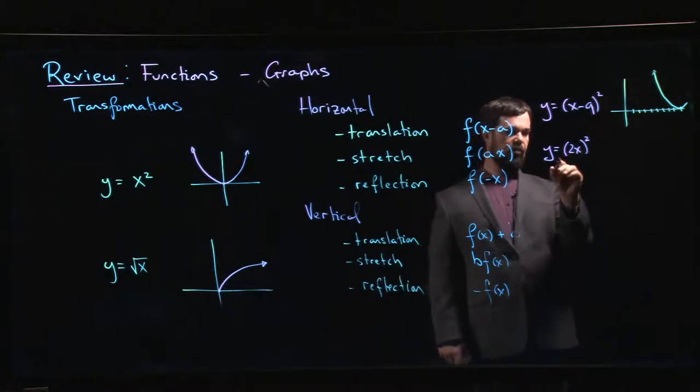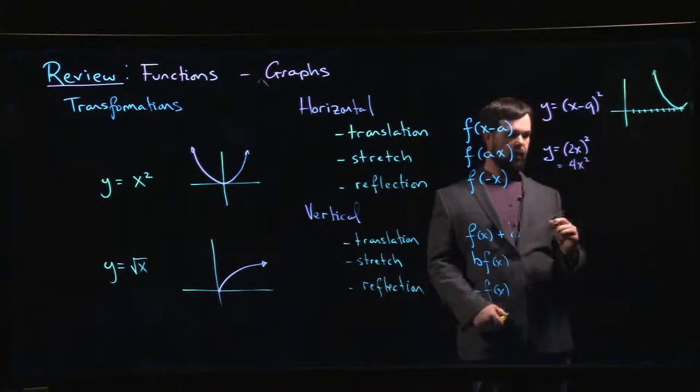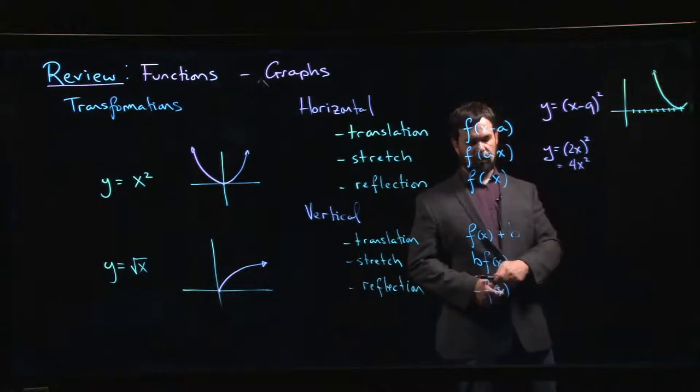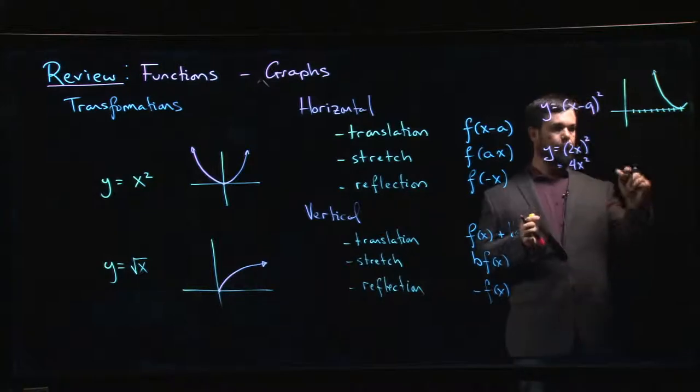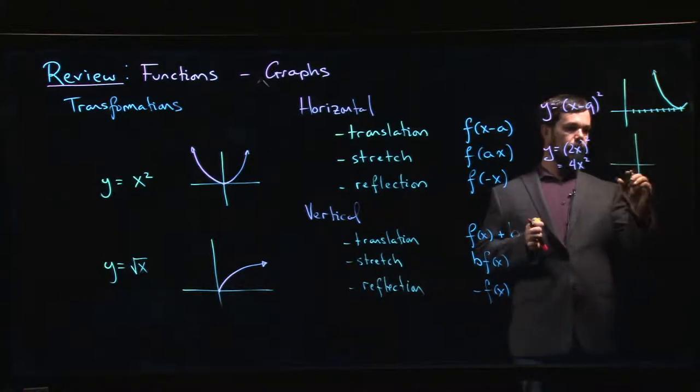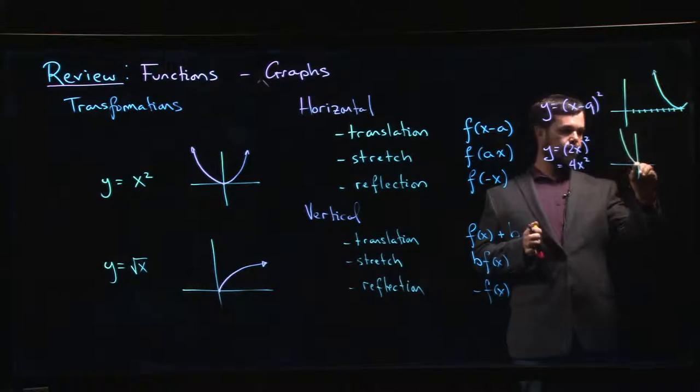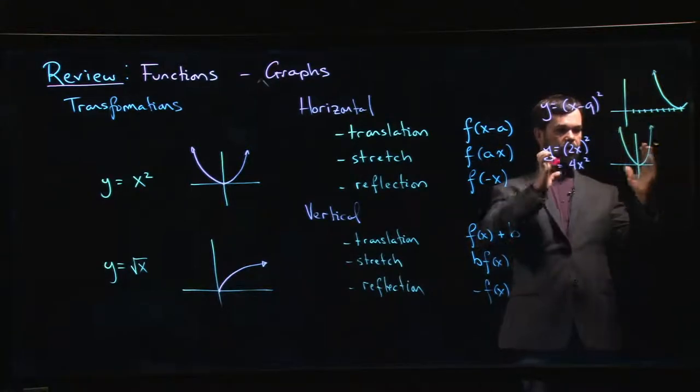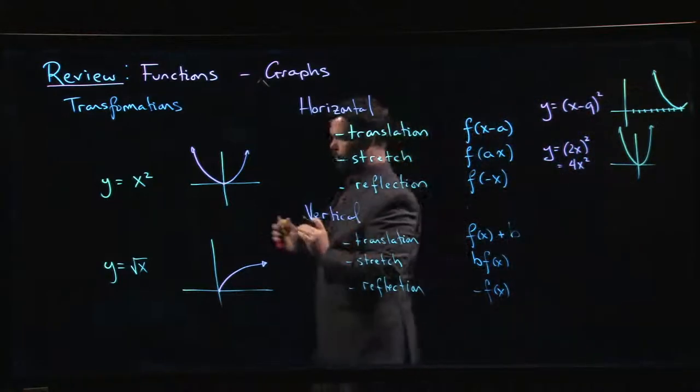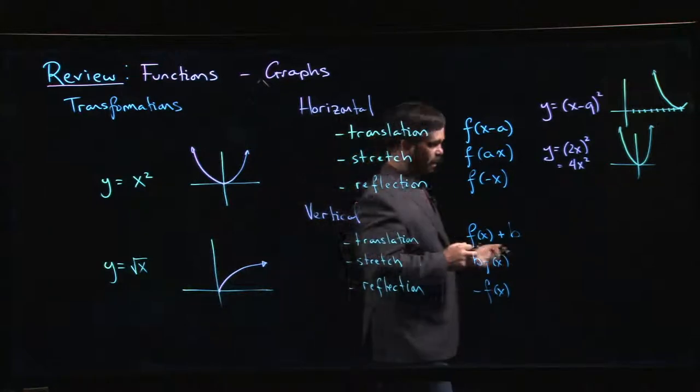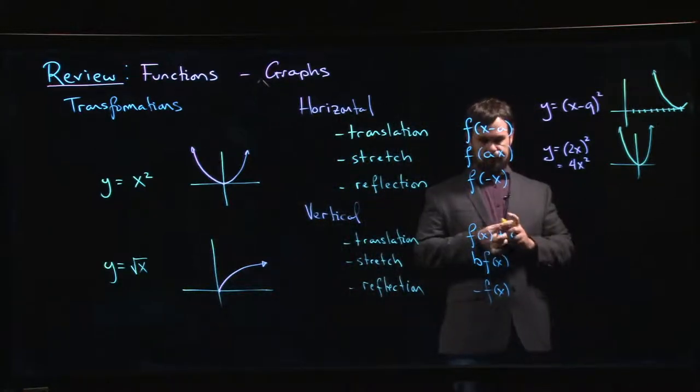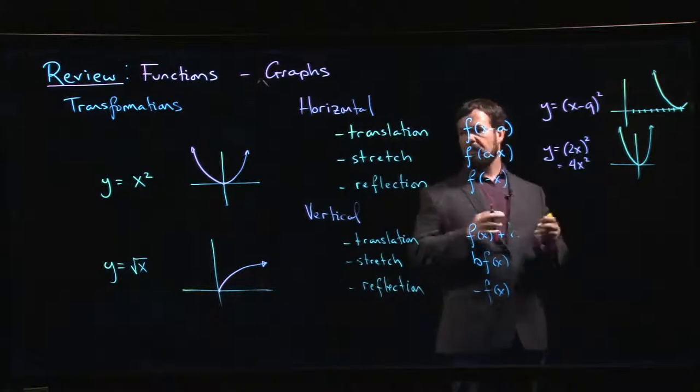This is one of these kind of odd situations where a horizontal stretch becomes a vertical stretch because you square the 2, you get 4x squared. It's similar to if you just took the x squared and multiplied by 4. What tends to happen is you get the same graph but now it's narrower - that horizontal stretch squished it in a little bit to get a narrower version of the original graph.